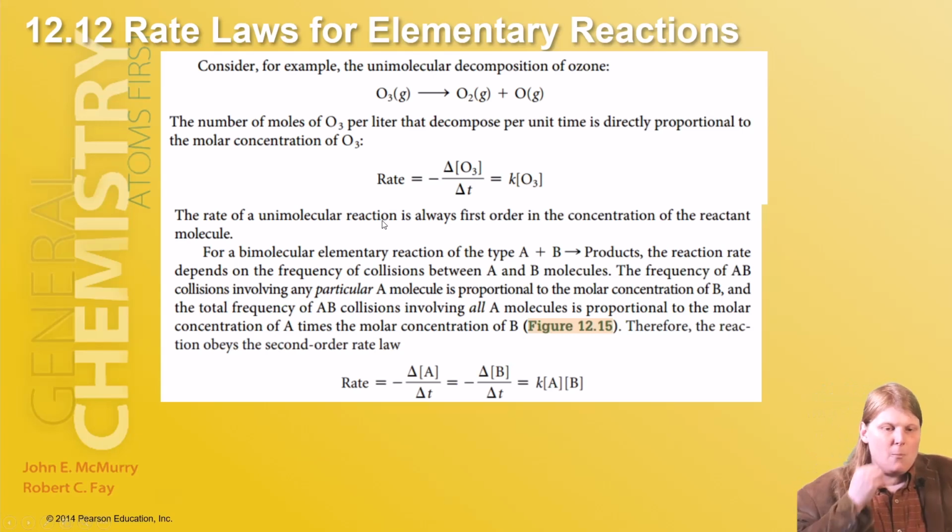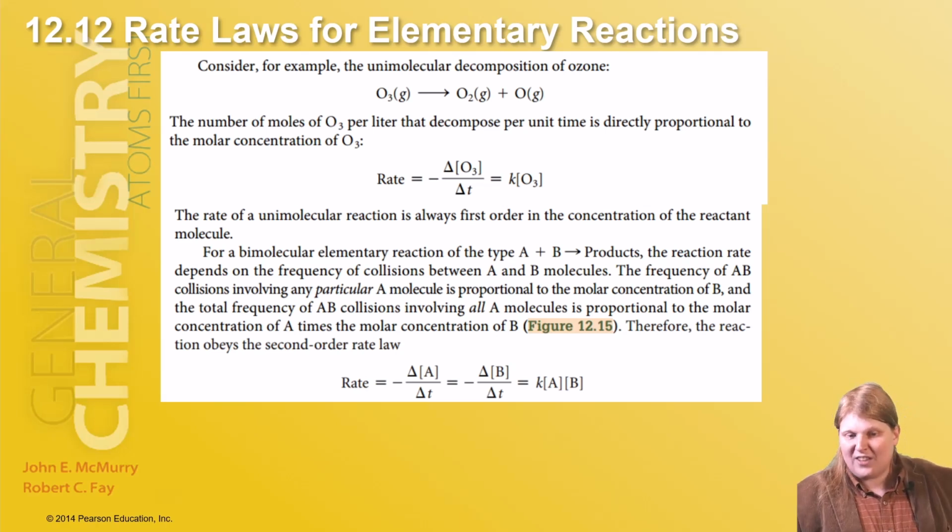So rate laws for elementary reactions, right? So if a reaction is stated to be elementary, then this is the case. Then if this is the equation, this is the rate. It is exactly what the stoichiometry tells you it is. Like at the beginning of chapter 2 where we were told that we couldn't make that assumption, if we are told that a reaction is elementary, then that's the information we need to make that assumption. We're being told, do go ahead and make that assumption.